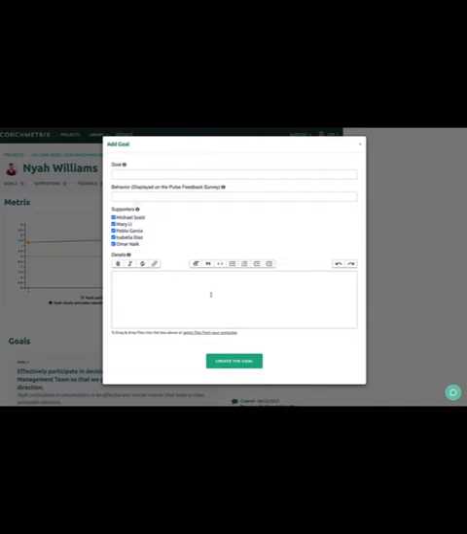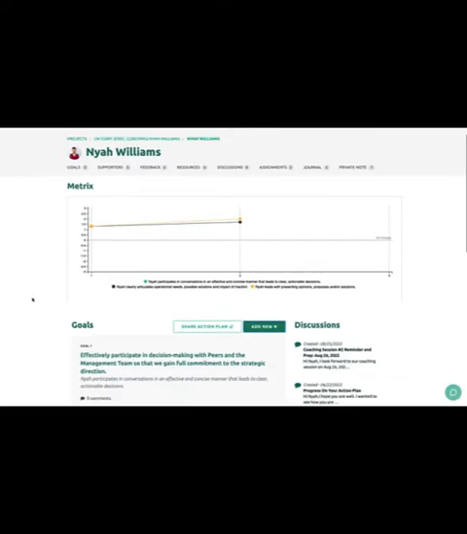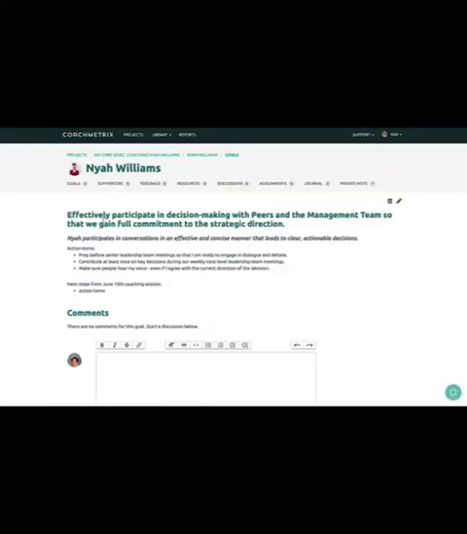And then there's a box for some additional details. We typically encourage people to add some simple, concise, bullet-pointed action items and support needed. Once that goal is built, this is how those goals will look inside of Coachmetrix. You can see in this example, the high-level goal statement.